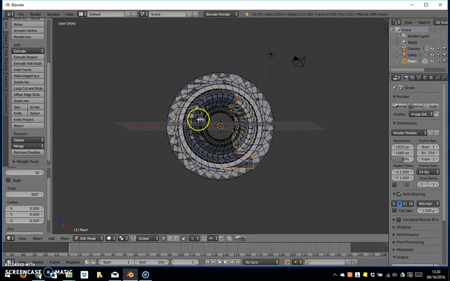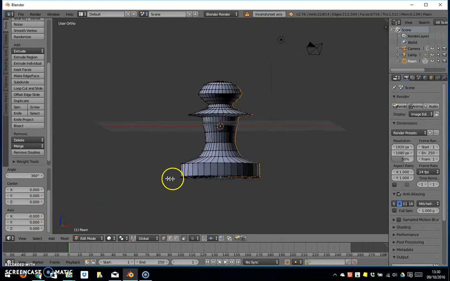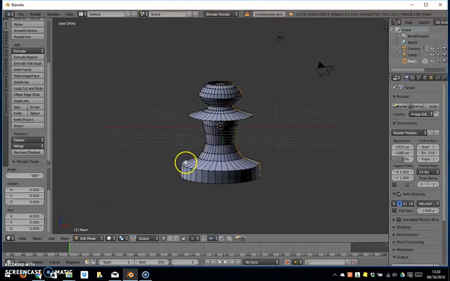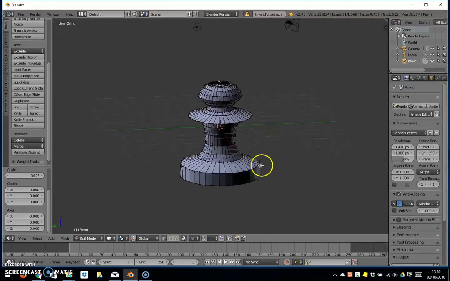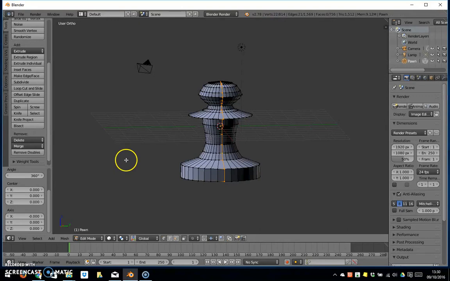And then this is the bit that's messing everything up down here where it says axes. So if you're not sure, just put 0 in for all the axes. And you should get something then that looks like a chess piece. And that is using the spin tool.